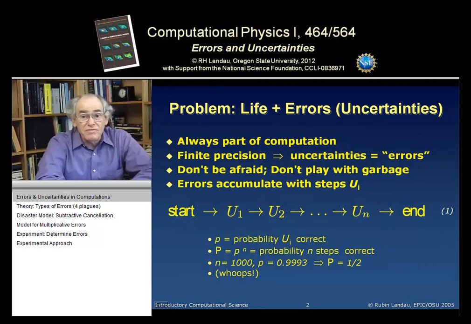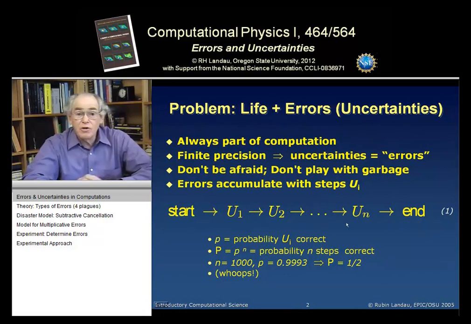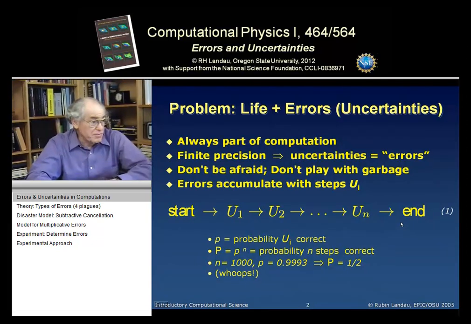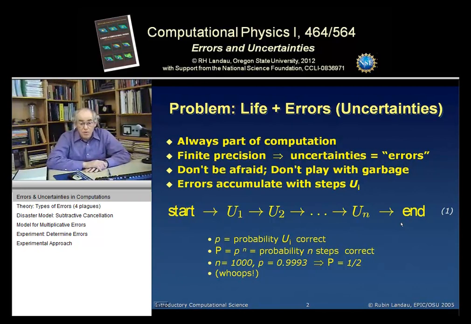If we look at equation 1 on slide 2, you'll see that we can model in a very gross, simple sense a general process on the computer by a number of steps or units, U. And we start at some place on the left here, then we move over to the right when we're N. Each step, here we call U1, U2, U sub N for N steps. Each step has a certain probability, small p, of being correct. And so you can ask the question, what's the probability after you have N, capital N steps, of all steps being correct, or the final end result being correct?